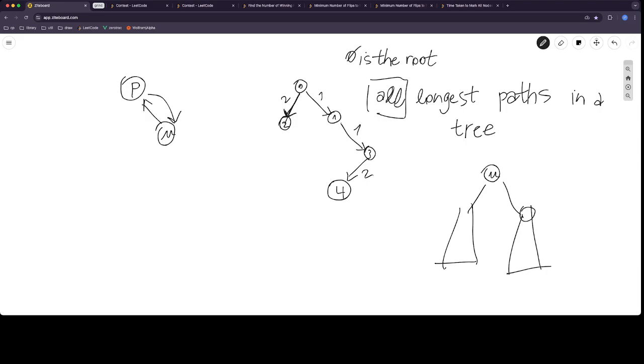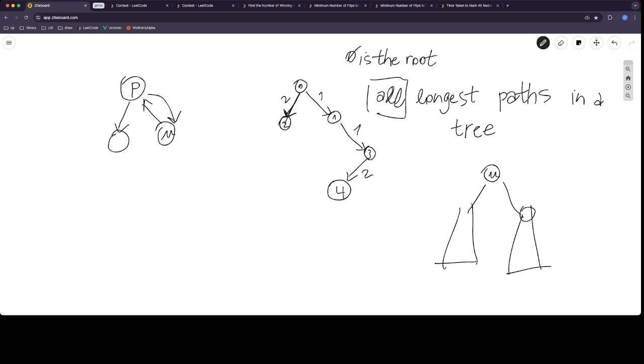So the idea is to detect when we are in this case where we're going to u to p and then from p to u again, and in that case we want to go into the second longest path, right?